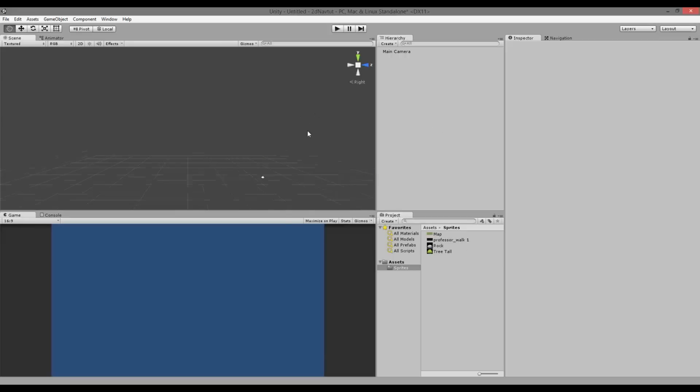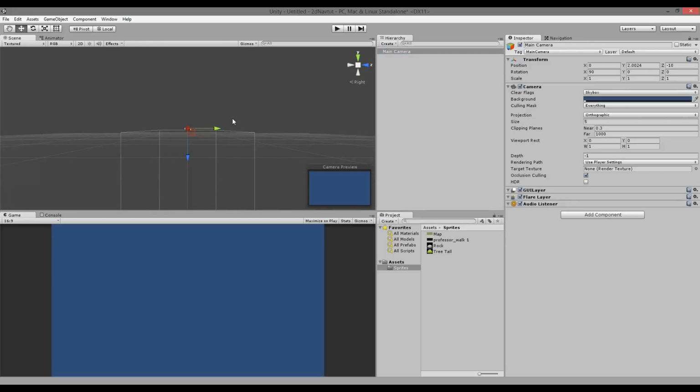Before we create our map, I would like to put the scene in the right view, and to do that we need to click the axis navigator to view the camera from the back, so we see the same thing in the scene view as we do in our camera game view here. To do that, we click our camera and we can press F to get closer to it.